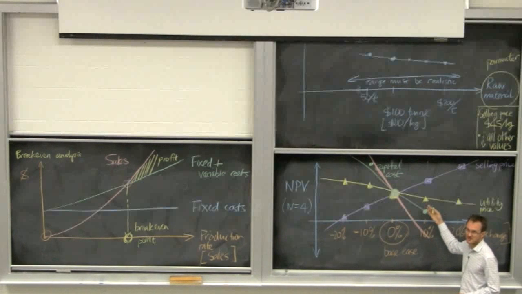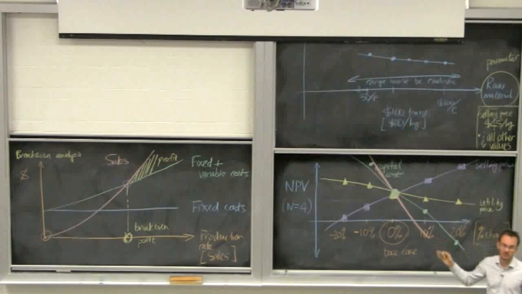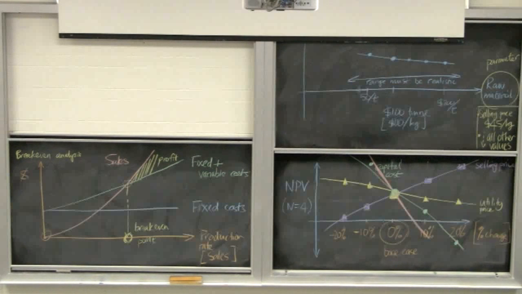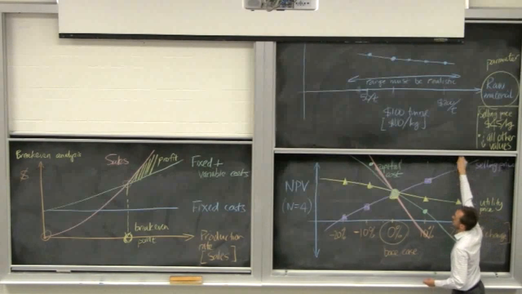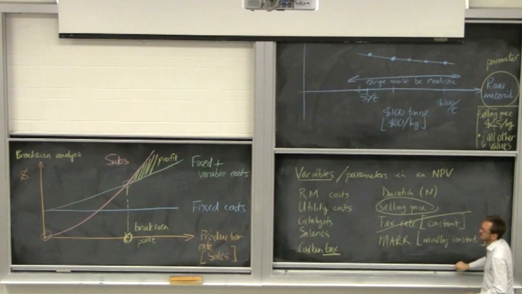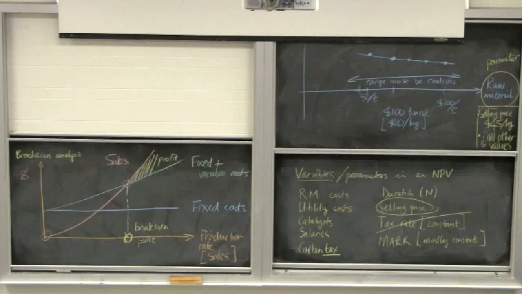But for this course and the course project, my focus is for you to develop a sensitivity plot similar to this one, the spider plot, where you find multiple parameters that are realistic. For example, you would not vary in that spider plot the MARR or the tax rate. Those numbers are not likely to change. But numbers around the utility prices, the selling prices, capital costs, some of these other parameters we've spoken about here, these are parameters that will change in chemical processes. So investigating the sensitivity of your income, your NPV, to that is the critical part of this course.